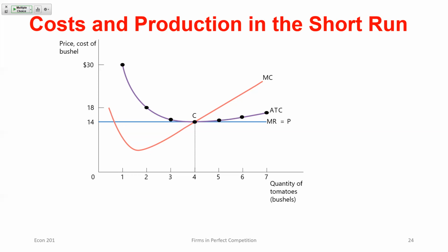Let me erase this. So let's go back and say we had our old supply. I'll try to get it to line up. So here's my equilibrium price. Before, I must have had it drawn something like this. And we were saying the equilibrium price led to negative profits. I'm going to jump a little bit ahead here, but I think it's valuable where we're at. So let me get a different color.